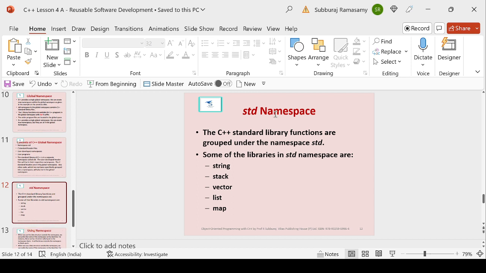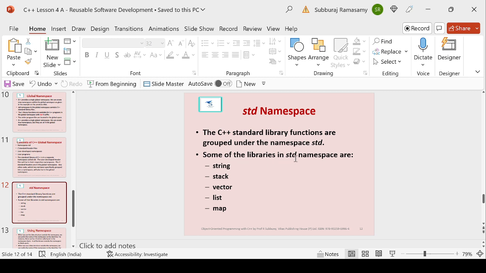The C++ standard library functions are grouped under the namespace std. I told you C++ standard has a number of standard classes and functions. iostream is a class, and cin and cout are objects of that class. So they are all under the namespace std.